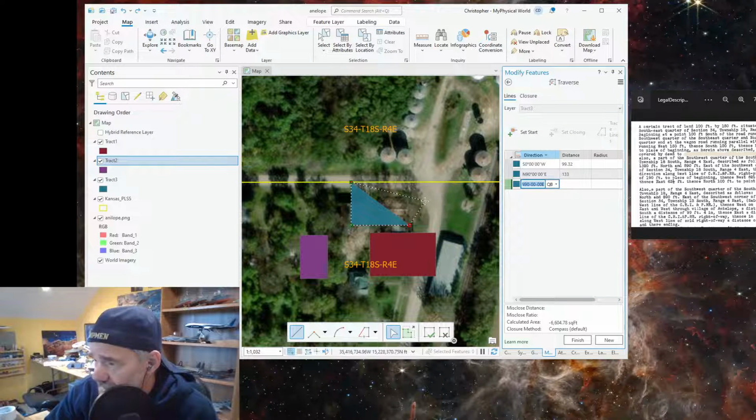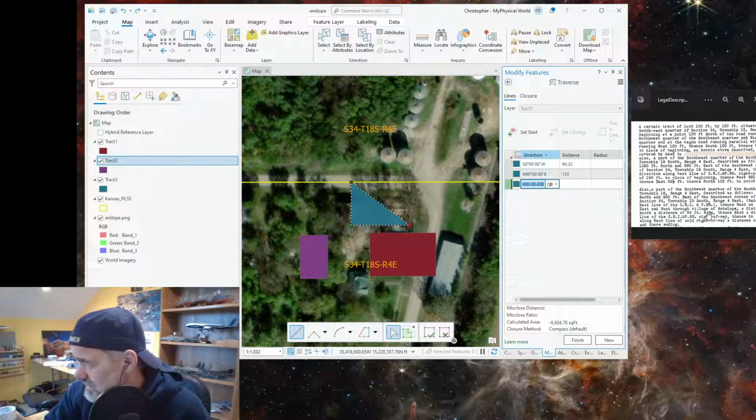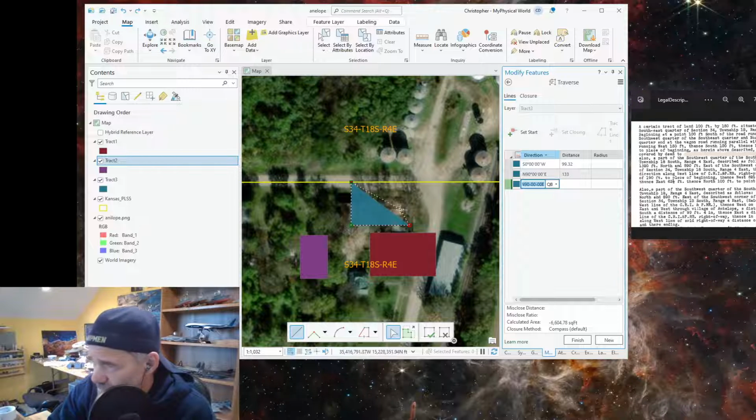All right, so the next bearing is, I called it 13 degrees, remember? And we need to go 124 feet, where it says the distance of 124 feet back to the point of beginning. So that 1010 from that corner over to this point is our point of beginning.